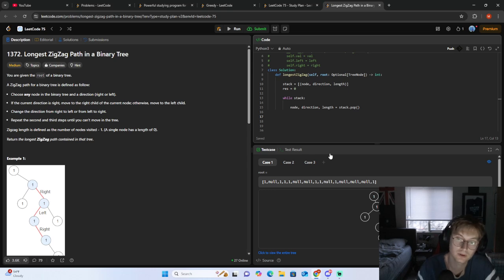Okay. We update our max. We do res is equal to max, res, length. Right. Well, actually, no, we want to pass in our root.